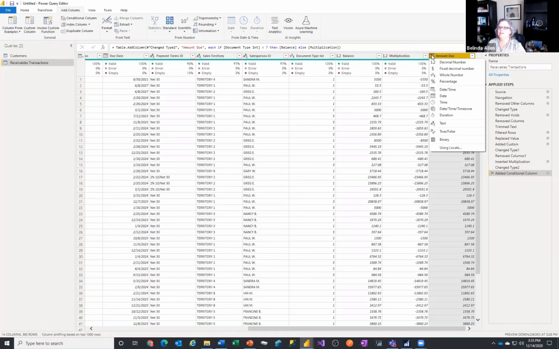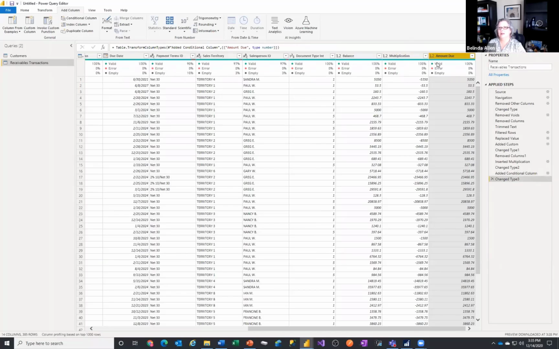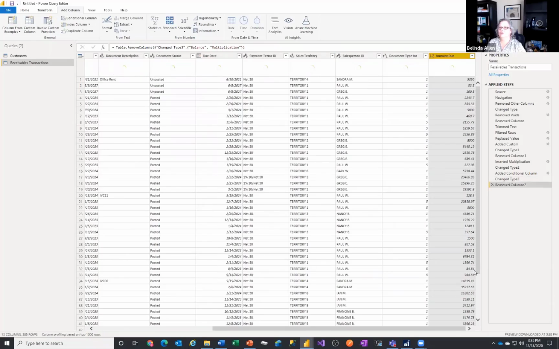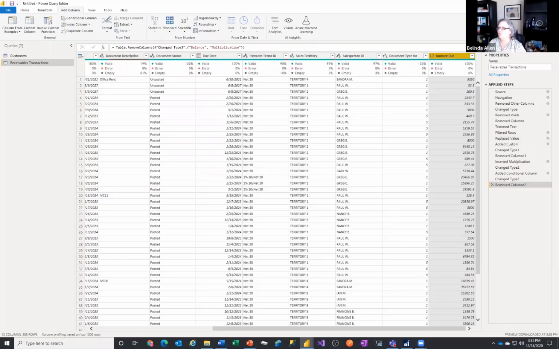So I'm going to set this to a decimal number because I want to make sure it works like a number, so that when I'm in Power BI, it'll sum it up. You saw I had problems with the integer when I didn't do that before. Now I no longer need these two columns because one is just the duplicate of another. It would confuse that technologically challenged person to have 3 separate fields. So I'll just right mouse click and choose remove columns. And now I have my amount due.